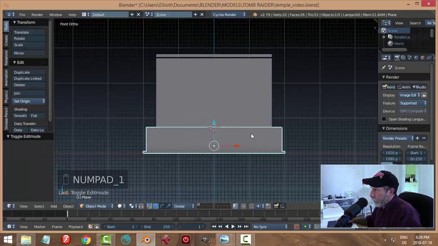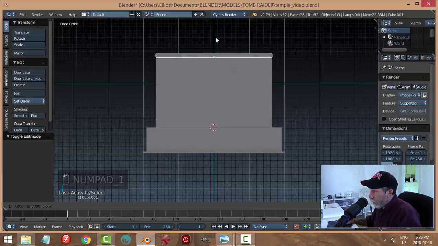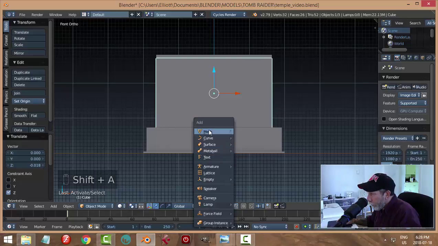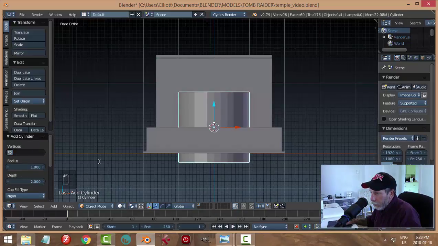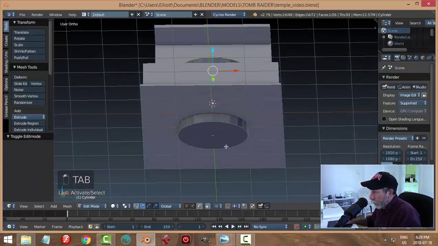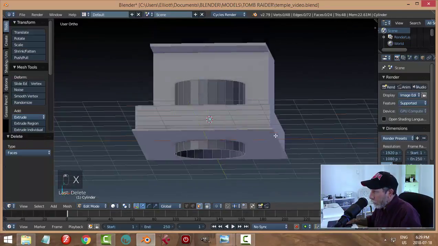All right. So I think for this, I'm going to use a cylinder, Shift A, mesh cylinder, but we'll go with let's try 24 vertices for the time being. And let's get rid of the top and the bottom faces, just like that.